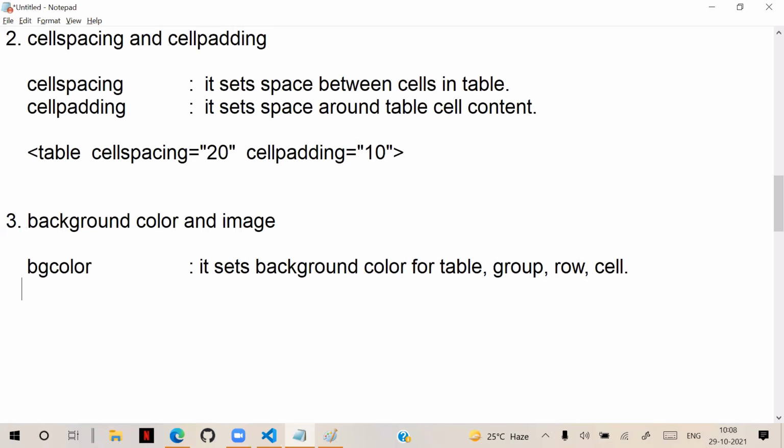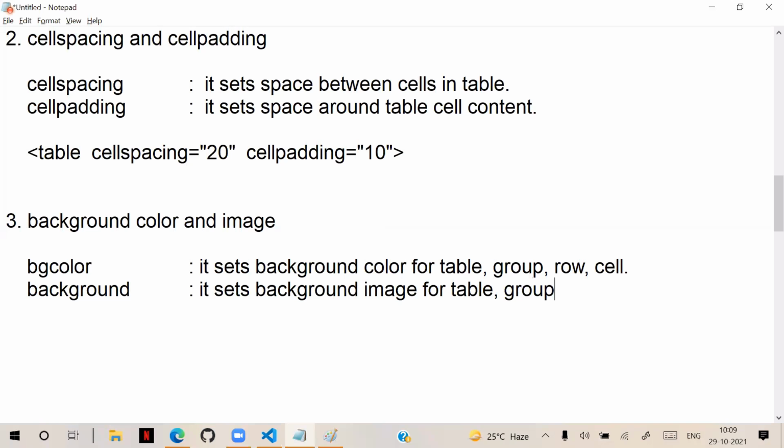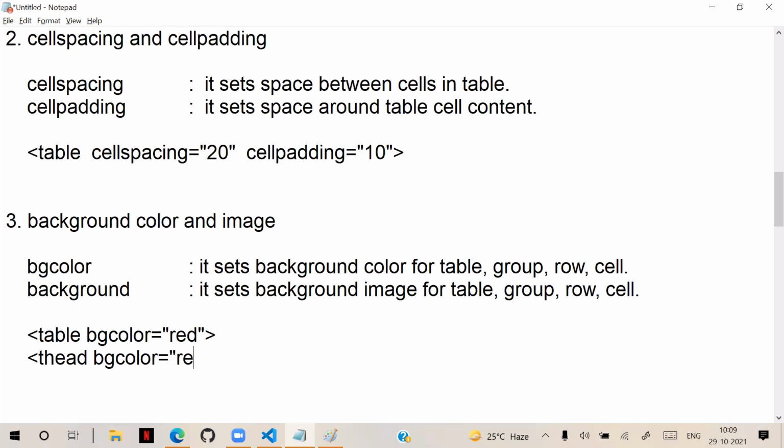And background sets a background image for a table, group, row or cell. At any level we can apply. That means if the table has bgcolor equal to red, it will apply for the entire table. If I say thead bgcolor equal to red, it will apply only for the header.